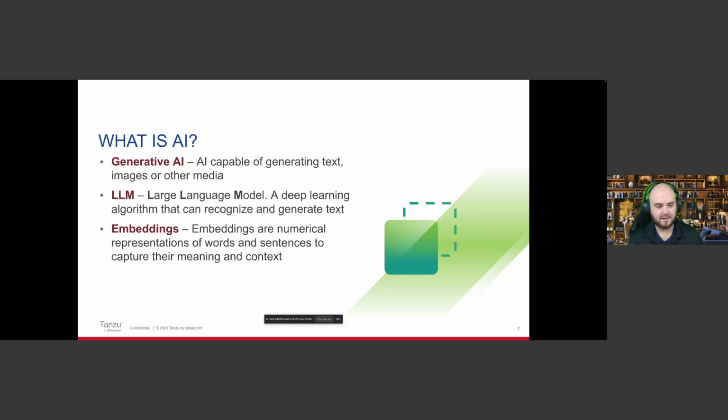They have a date at which their training ended, so if you ask it a question past that date, it doesn't know. Or if you ask it a question outside of its training data set, it won't know either. But you could supplement that with what we call embeddings, and add additional documentation, whether that be a file or maybe a music album we'll see later, and then augment that training data and make it a little bit more useful for you.